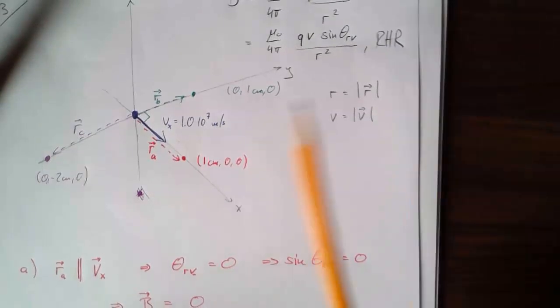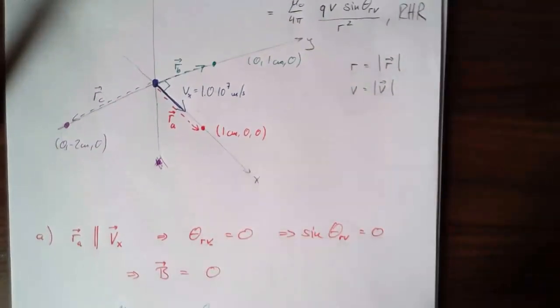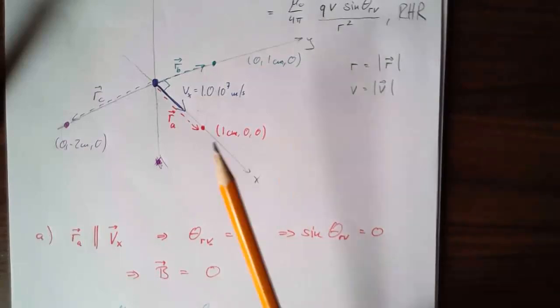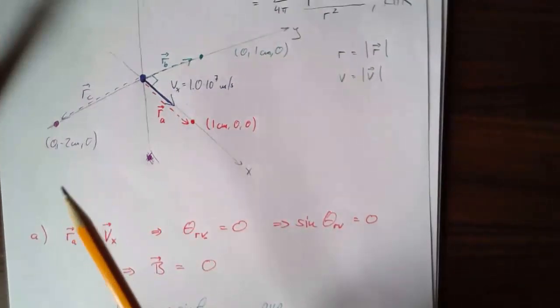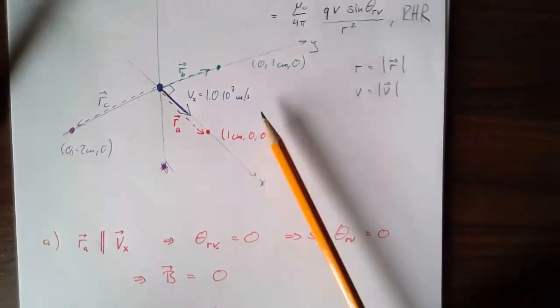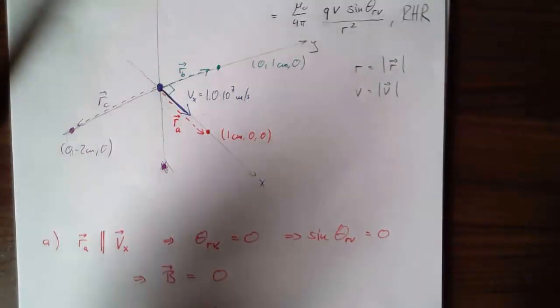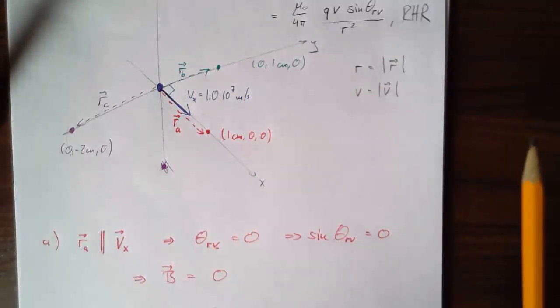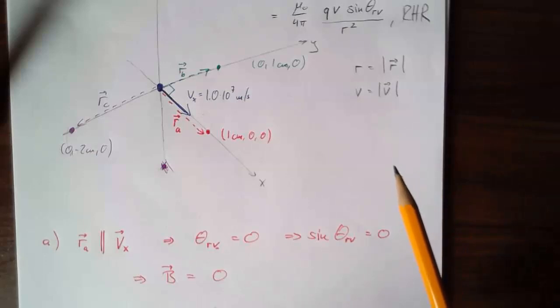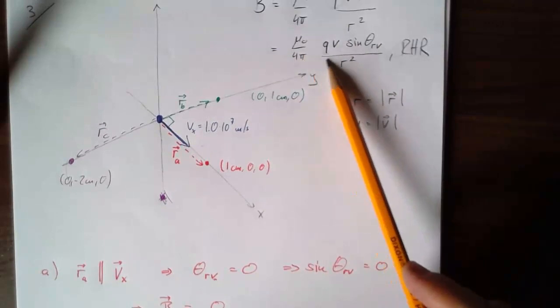So different ways of evaluating it for here and here. In this case, they're both fairly straightforward. In some cases, one might be easier than the other. For example, if you can't immediately see what the angle is between the two vectors, because it's a kind of funny three-dimensional direction, okay, just explicitly evaluate the cross product in components. Or maybe you're given the angle, you know the angle, then maybe this form is the easier one.